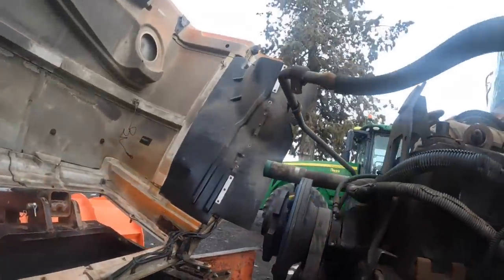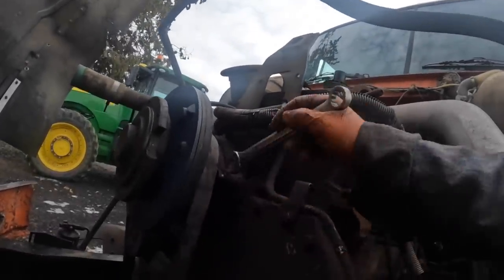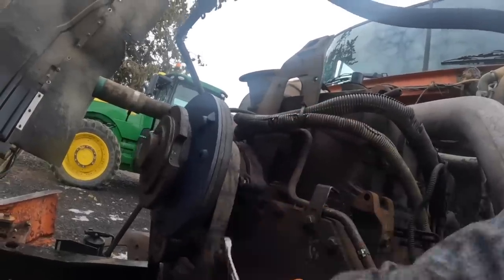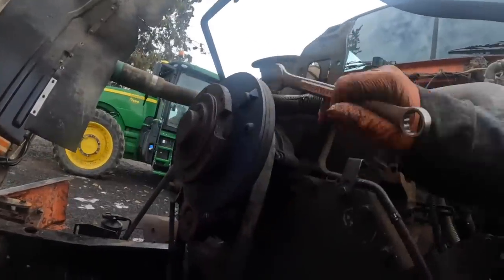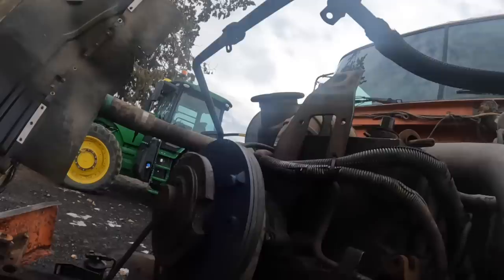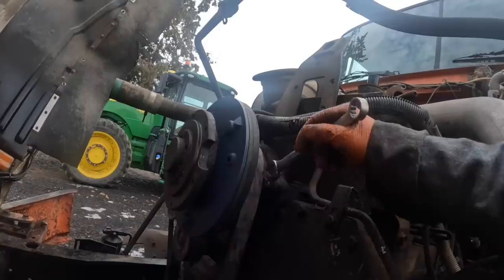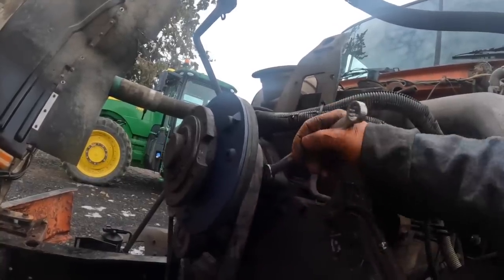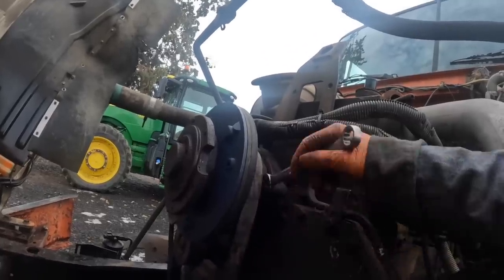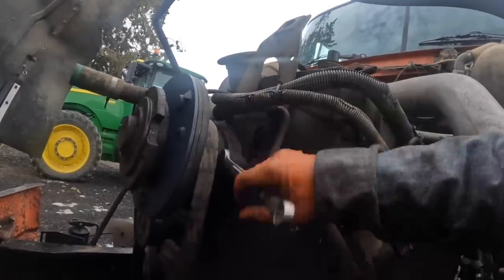Close on these. Long process, but anyways, I can put the fan on in the shroud and get as far as I can with it and tighten this belt up, because once I get the shroud in, I can slide it over the fan and everything on the radiator, and then once I get the rest of the parts of the radiator, I can throw that on and then bolt the shroud to it, I believe. I don't know, I might have to, and it wouldn't be that big of a deal if I had to pull the fan back off, because at least the son of a bitch will come off now.